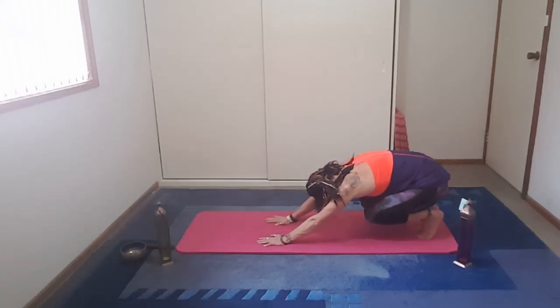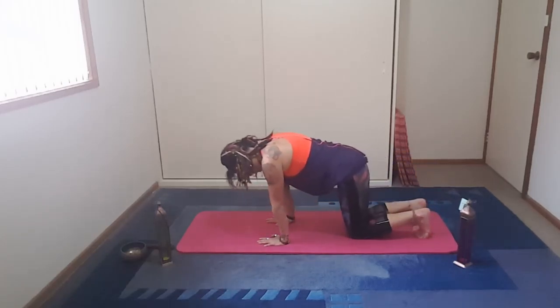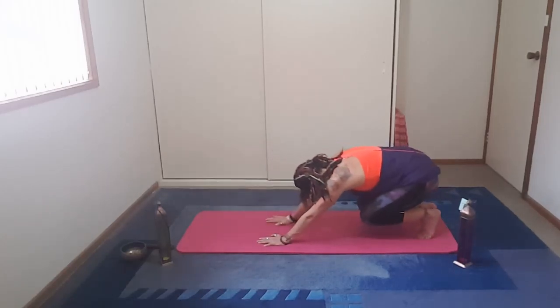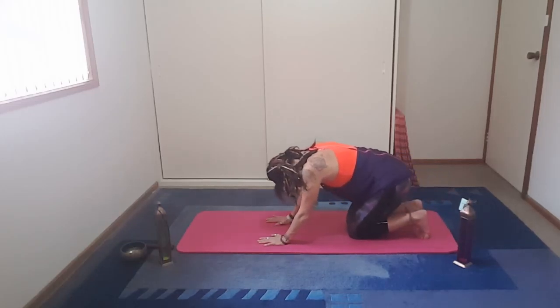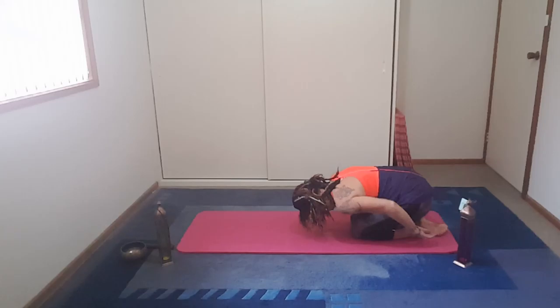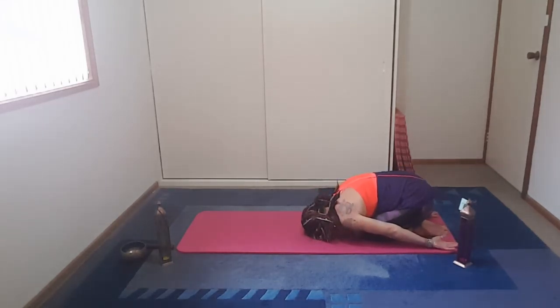Slowly come back onto the toes and just stretching the toes, stretching the arms. We're going to put a little weight through the wrists, gain a little bit of strength. Push back onto the toes, a little weight into the wrists, and back onto the toes. Coming onto the knees, relax the feet, relax the body, into vajrasana.